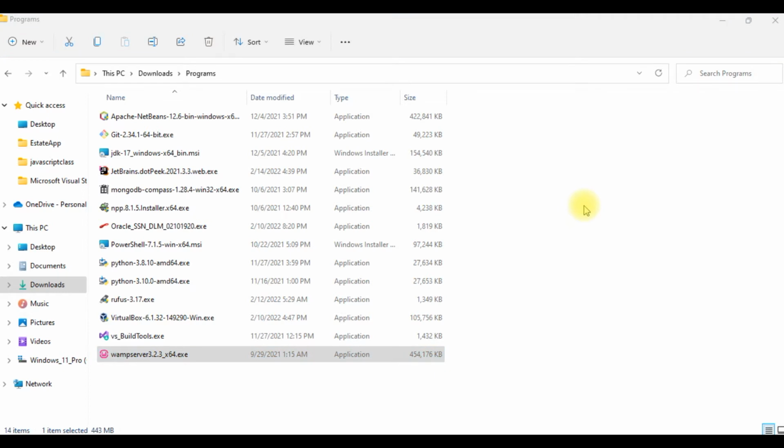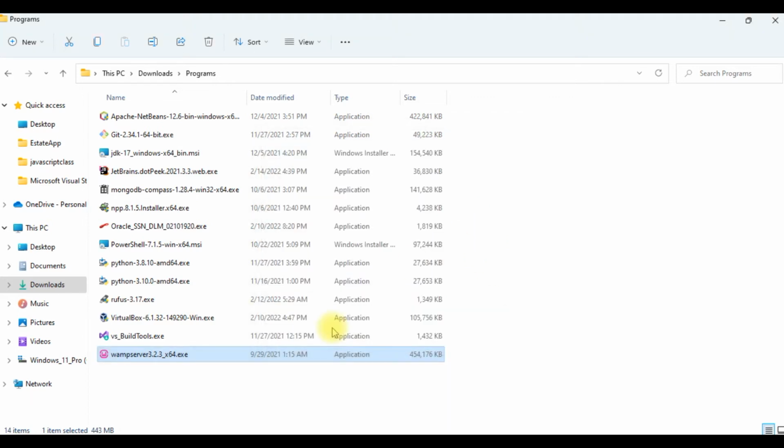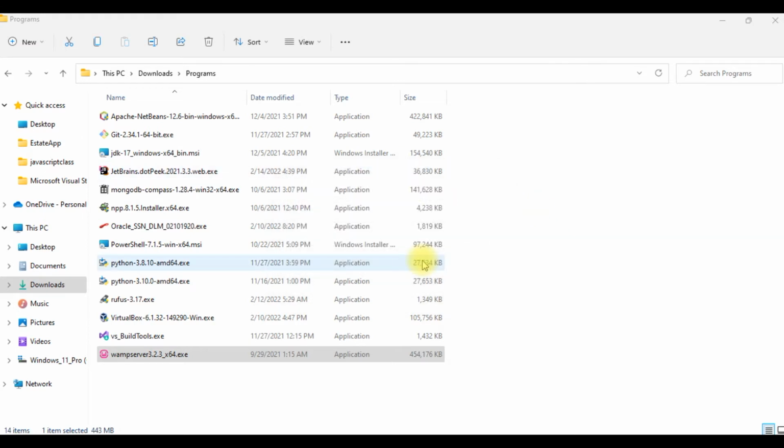And why? Because if your operating system has a missing DLL, you may find it difficult to install WAMP server. But if you follow the steps of what I want to explain to you, you won't have any problem at all. So here we select English.